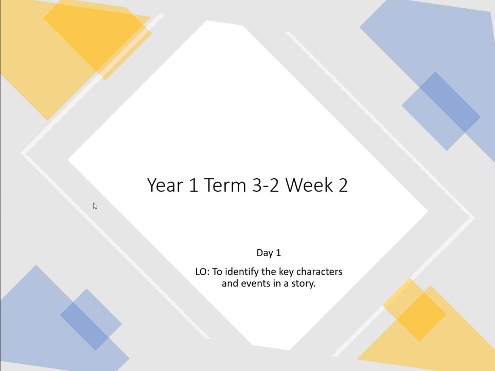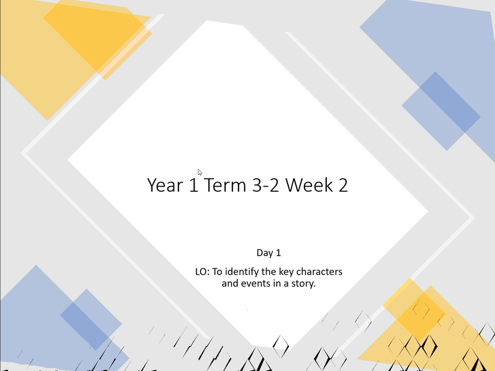Okay, so what we're going to do today is two things in our main part of the lesson. First one is, while you listen to the story, I want you to stand up when you hear one of the words that you will have written on the whiteboard, and we're going to have a look at those words in just a moment. We're going to read them together. And then the second part is we're going to have a look at analysing the story, identifying the characters, the setting, looking for time openers we can use in our own writing, and thinking about the main events of the story. So let's have a look at the words that I want you to listen out for. Read them with me.